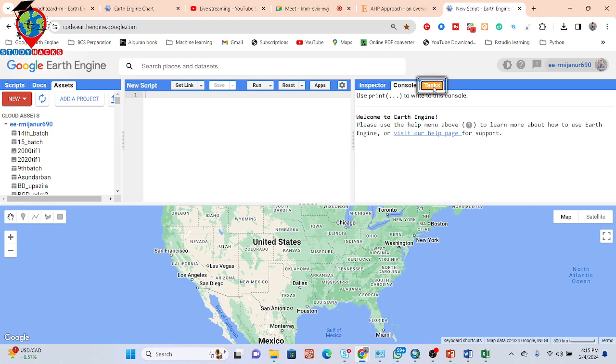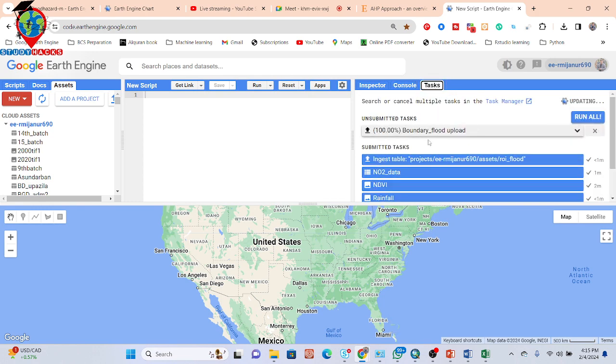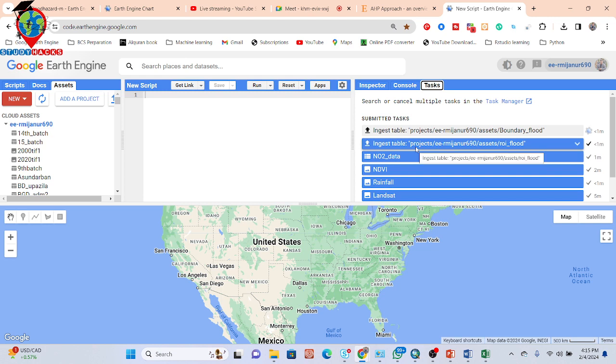So now you can see the task table will be running. It will start uploading this boundary. You can see it is starting the uploading.